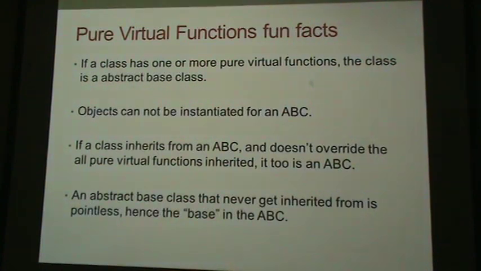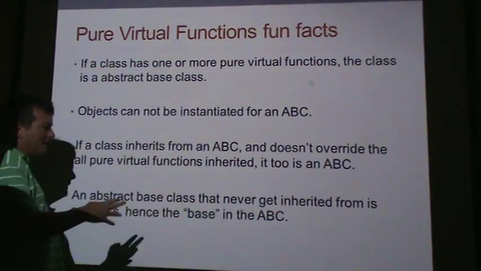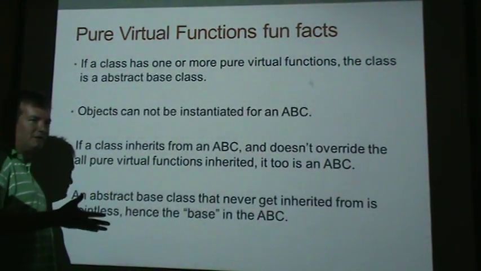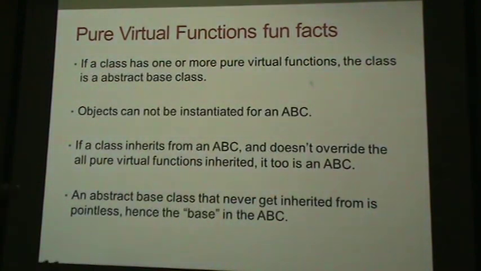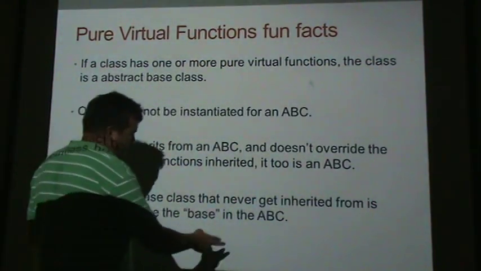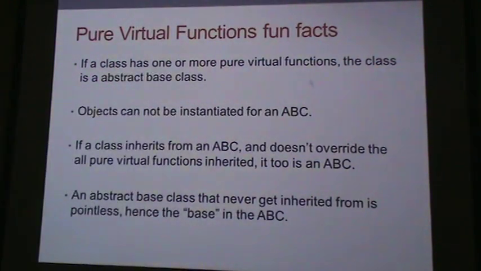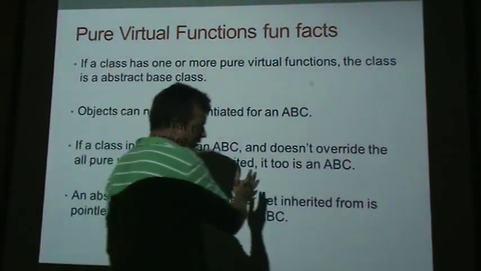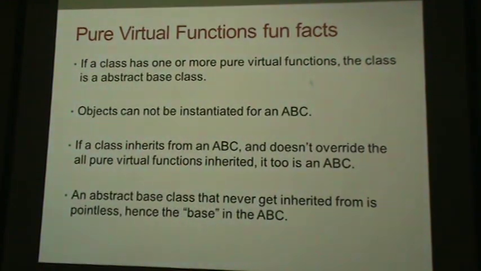So that's why, you might think these should be called abstract classes, classes that will never be instantiated. But an abstract class that never gets inherited from is completely pointless. Obviously, this is meant to be a base class for something else. So that's why they end up being referred to as abstract base classes. So that's why the word base comes in.